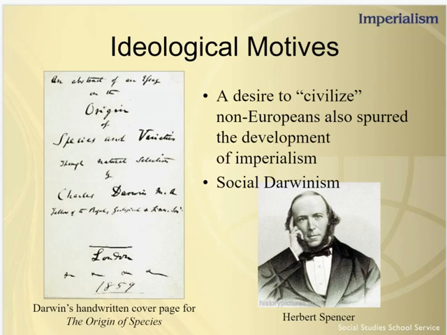fame when Charles Darwin used it in his discussion of natural selection in the Origin of Species book. The late 19th century saw the rise of a philosophy known as social Darwinism, which, among other things, used the principle of natural selection, survival of the fittest, to explain the need for stronger countries to dominate weaker ones. They saw it as natural that a strong country would conquer a weaker country. Ideological motives both rationalized and provided a measure of justification for European imperialism. So they had it in their heads that it's okay to do this.